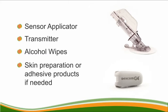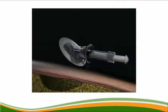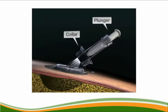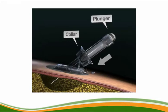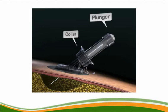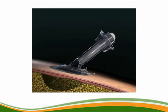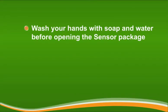Your first sensor insertion may not feel natural, but once you have done it once or twice, it should become more familiar. The process of inserting the sensor is as follows. On the applicator barrel, the white plunger inserts the introducer needle and sensor under your skin. When the collar is pulled back completely, the introducer needle is removed and the tiny, flexible sensor remains under your skin. First, wash your hands with soap and water before opening the sensor package.